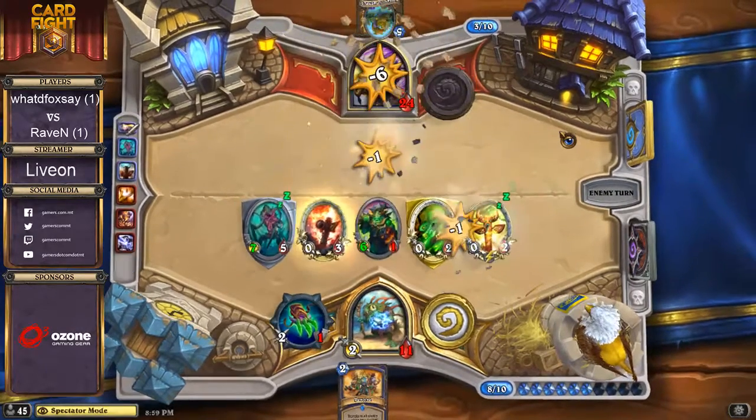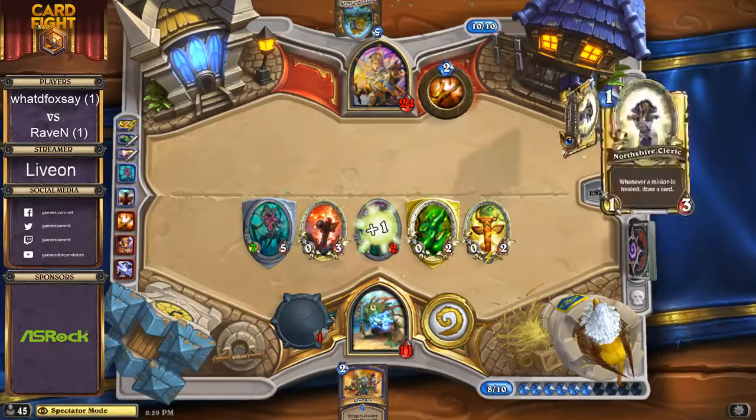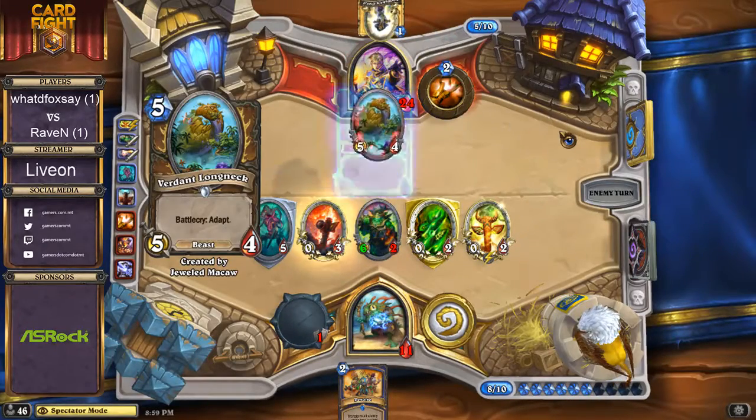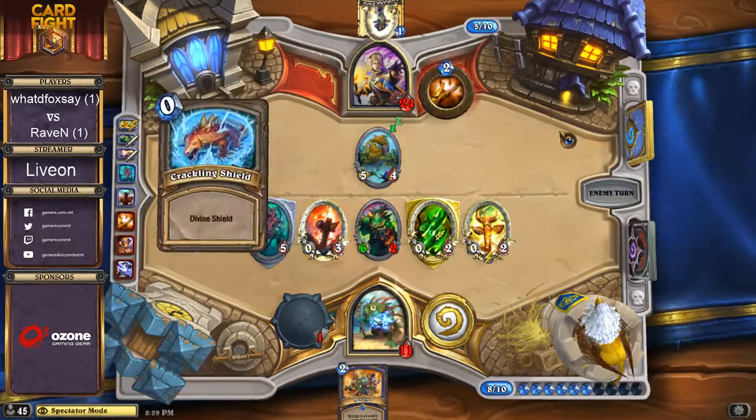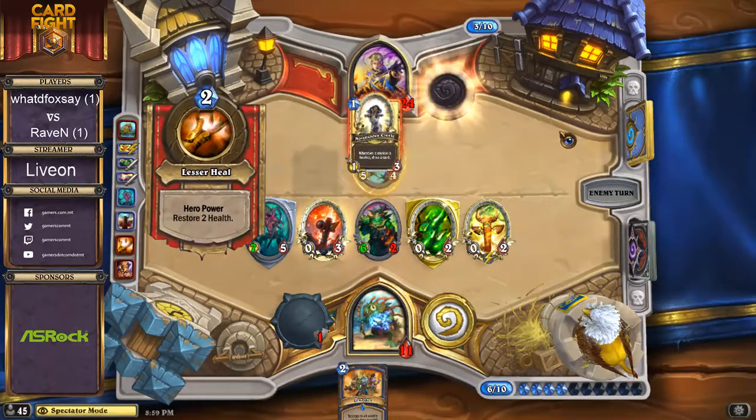If Fox can remove this board, I think he's won. However, as it seems right now, doesn't look like he can. There's the Divine Shield, not bad at all. But it will get devolved, I think. Whatever he chooses, it's gonna get devolved.